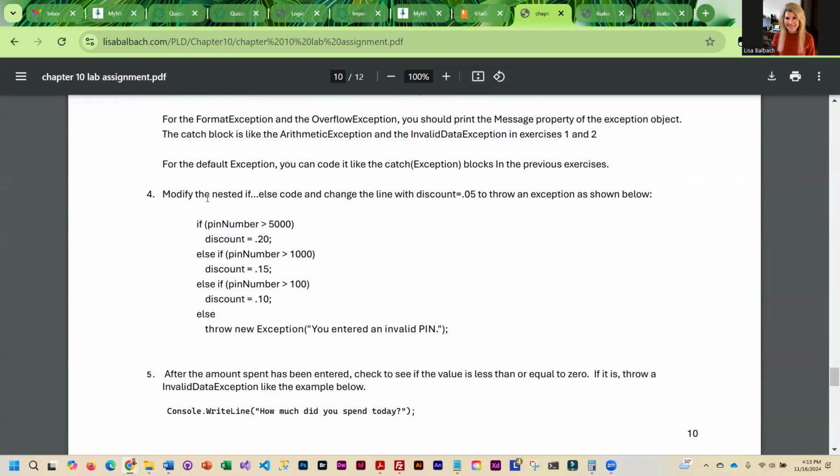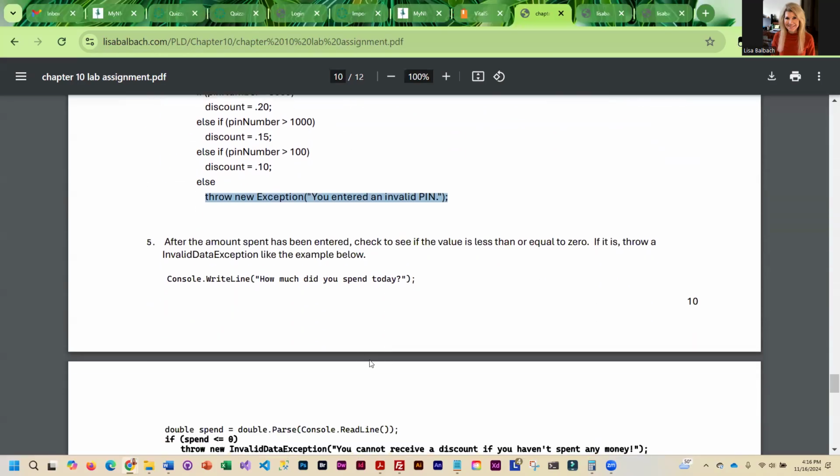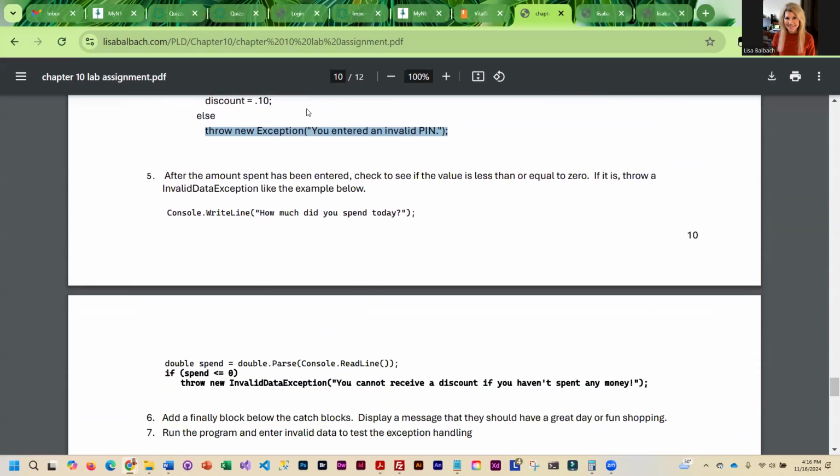Then you are going to modify the nested if else. And the very last line where we were setting the discount equal to 0.05, we are now going to throw an exception that they entered an invalid PIN. After the amount spent has been entered, we are going to check to see if the value is less than or equal to 0.